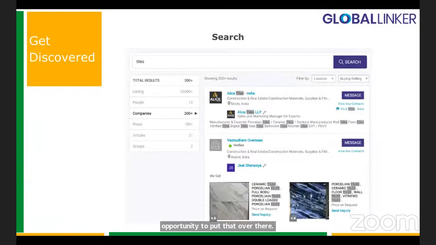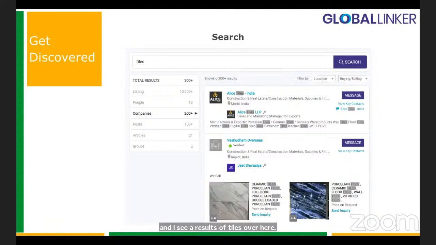An example of what we spoke about first is when you have an online profile, it should help you get discovered not only on the platform but off the platform as well. So now that you've gone ahead and built your profile, let's see how you can get searched. So, we just write a member, I'm looking for tiles, and I see results of tiles over here. It shows up.